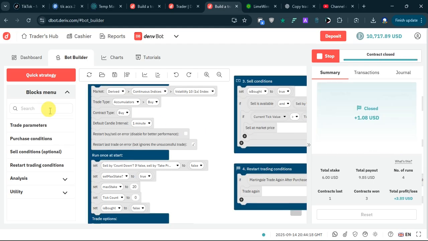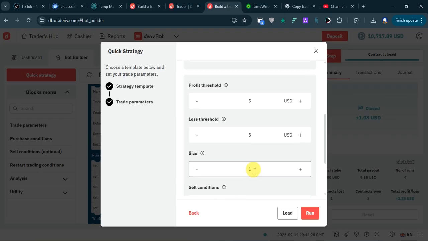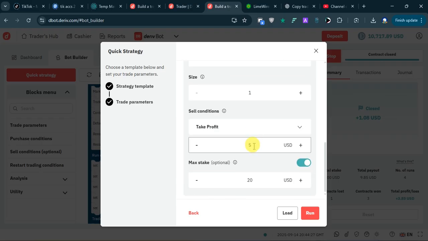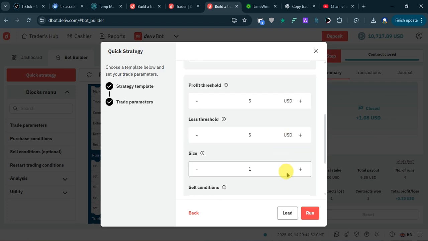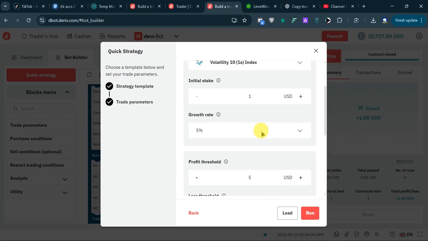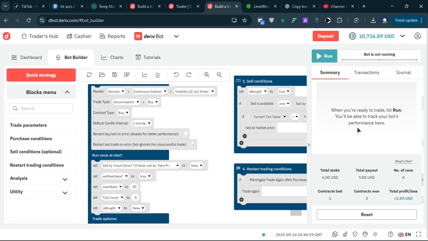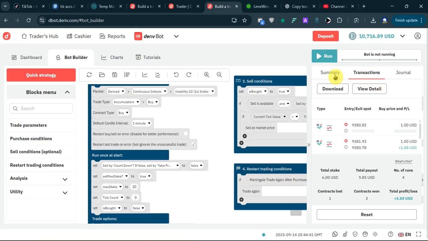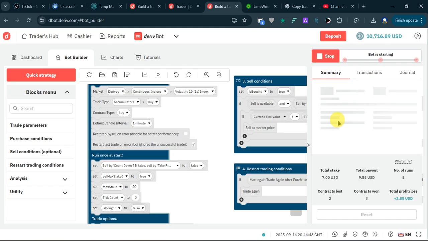Now what I want to do, I can edit it. Let me go and edit this on here, just here. Take profit of 1, and then that is fine. Yeah, that is fine. Let me run it and we will see.